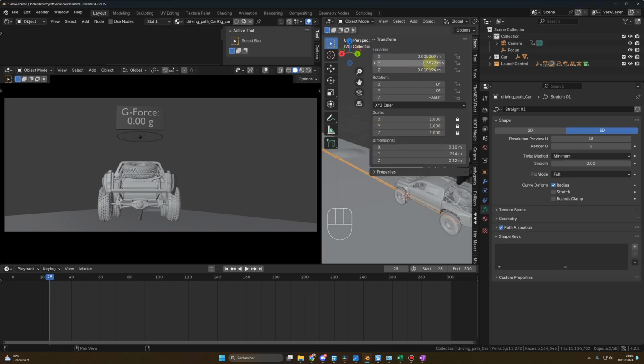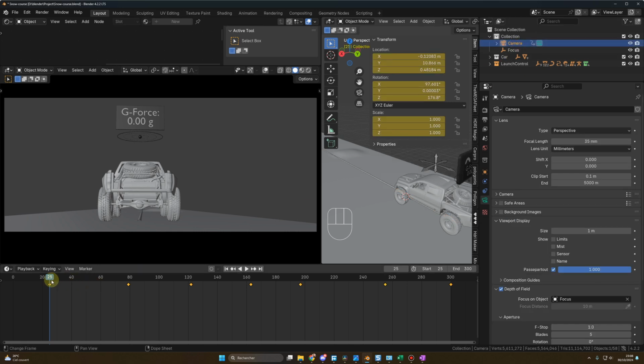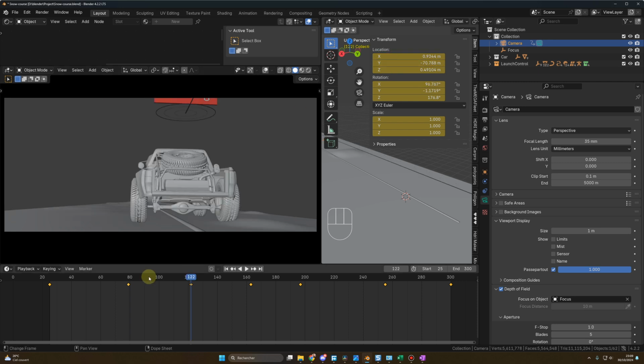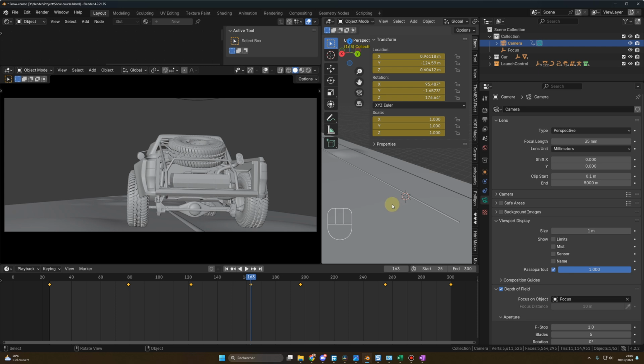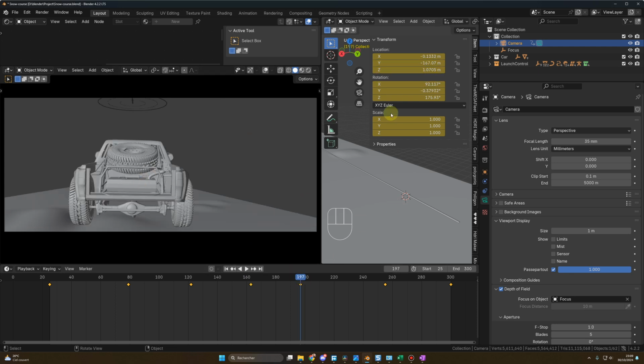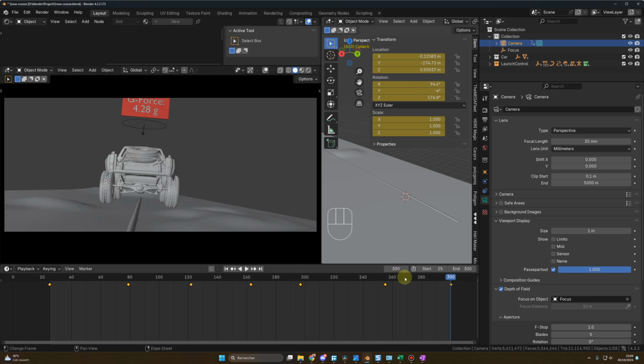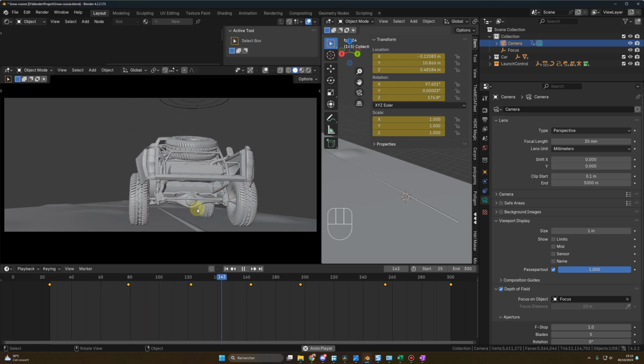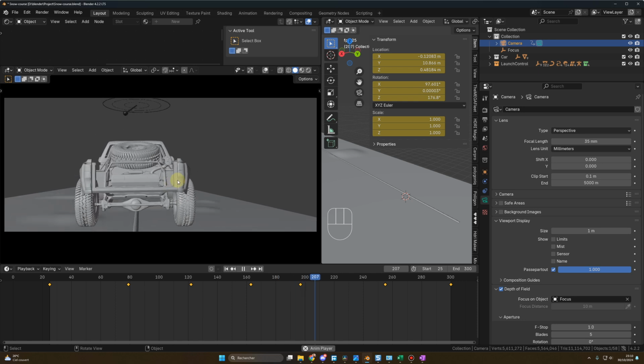Here is the location of the path. Now for the camera keyframes, for the first frame I have this framing, and this is the position and rotation. Then I decided to add a keyframe at frame 79, and here are the values. Then 122 with those values, 163, I went a little bit on the right with those values, and then 197, 255, and finally position 300, and here are the values. So far here is the result for the camera animation. It looks already pretty cool, but of course we are going to improve it.